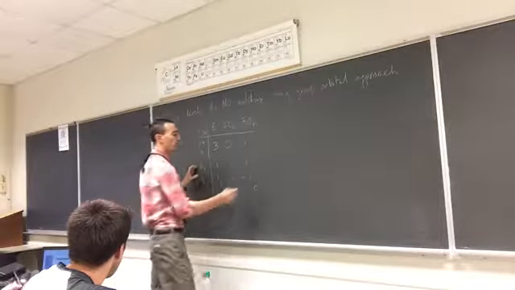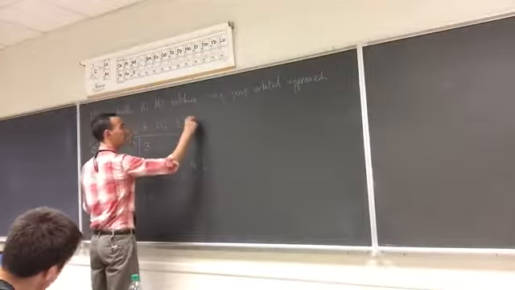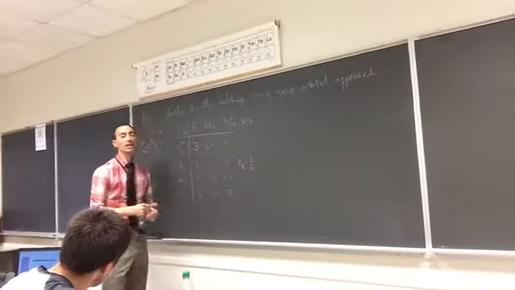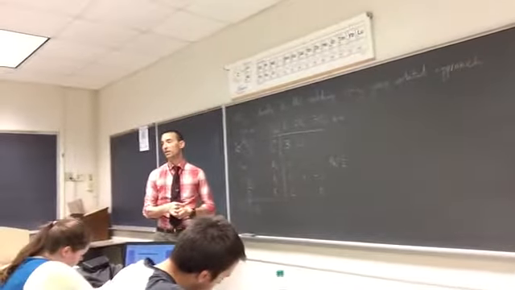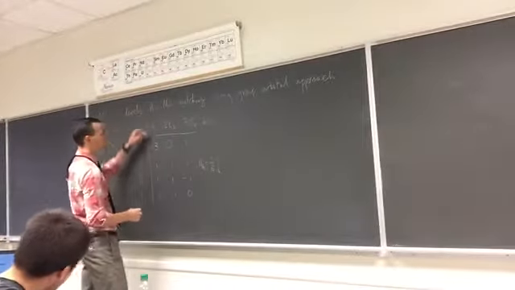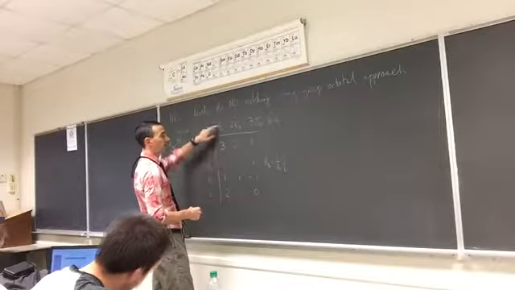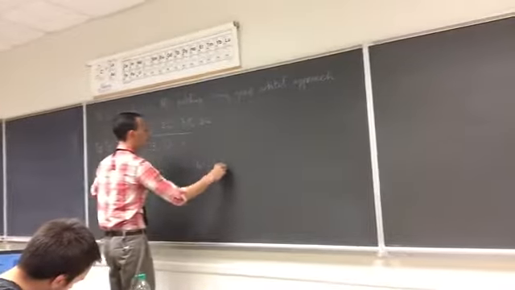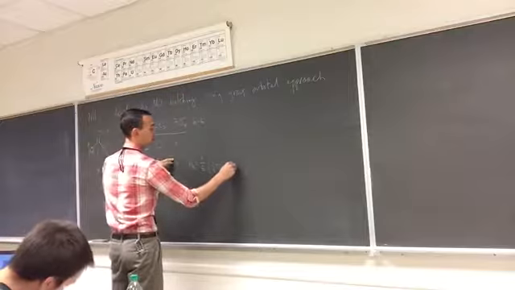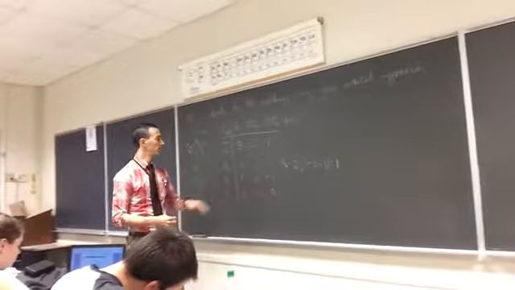But how would we prove this? How many A1s are in here? 1 over 6. Why 6? 6 is the order of this group: 1 plus 2 plus 3. The sum of the coefficients of the different classes is the order. So 1/6 of, now we take the coefficient of the class times the gamma value times the A1 value. So 1 times 3 times 1, that's 3, plus 2 times 0, 0, plus 3 times 1 is 3. So 6 divided by 6, there's going to be 1 A1 in gamma.